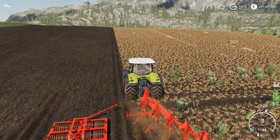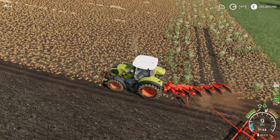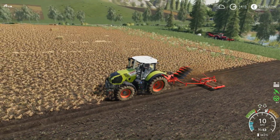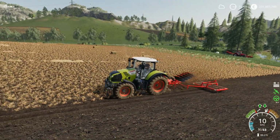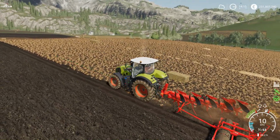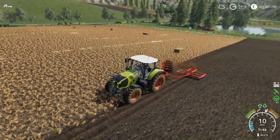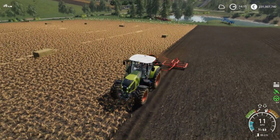It's going to flash up attach. So it takes a little while for the arm just to catch up with the plough. Swings the back arm round. And away we go. It's fine on this side of the hill, but it's when we get over on the steeper side there. So it's doing a nice job there. I've got the GPS set at 2.5 meters, which is the plough width.